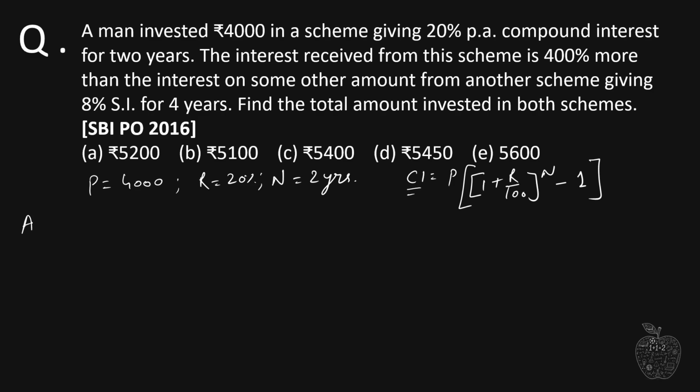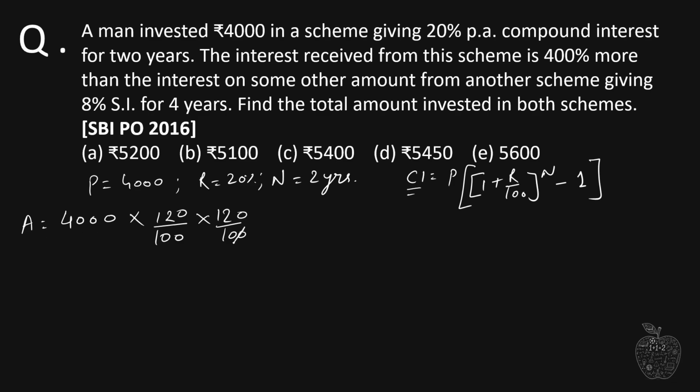What I'll do here is calculate via the successive percentage method. If you don't know about that, go on YouTube, search for successive percentage, and you can learn about it there. Okay, so let's find out the compound interest by the successive percentage method. This is how you do it. 4,000 into rate of interest 20%, so we calculate 120 by 100, and this is for 1 year, and we are asked for 2 years, so again multiplied by 120 by 100. So this becomes the amount for compound interest for 2 years.